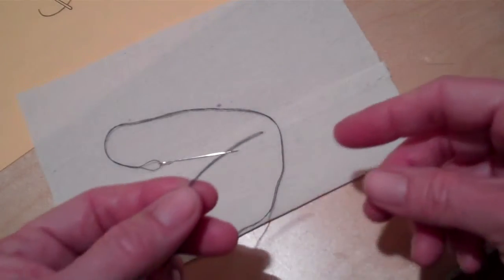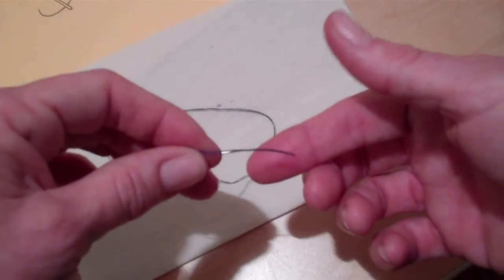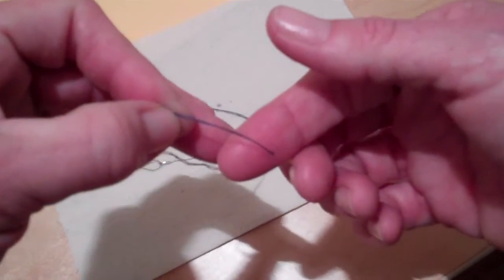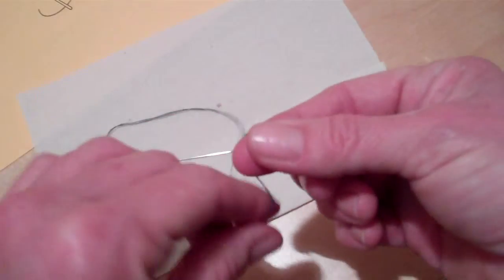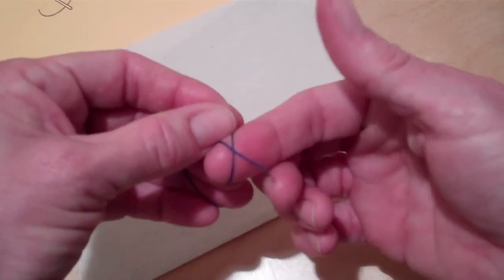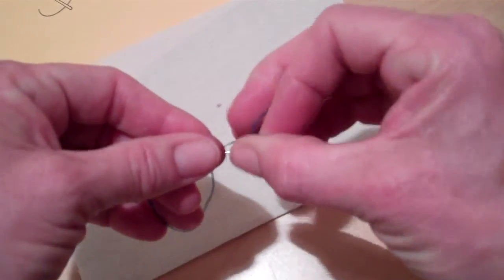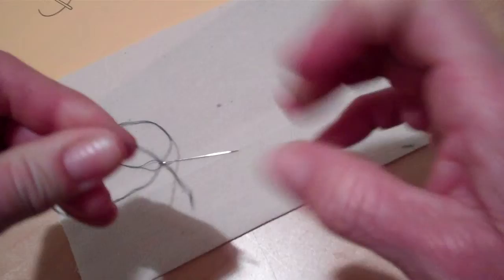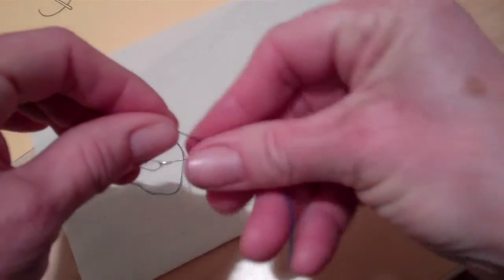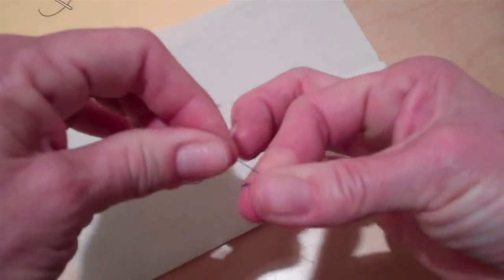Double the thread through your needle and then to make a one-fingered knot, you place the thread on your finger, wrap it around, make an X and then roll that X off the end and pull it into a knot. Sometimes it doesn't always work so you have to practice. I'm still not perfect at it.